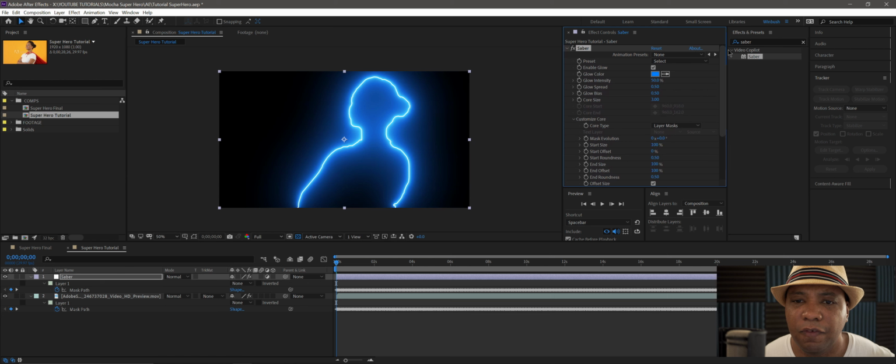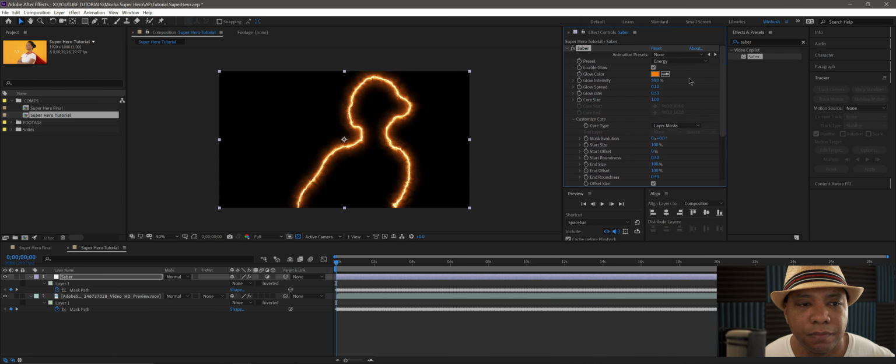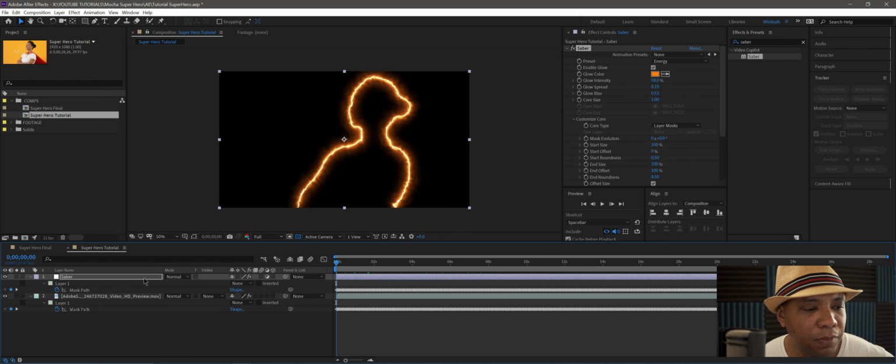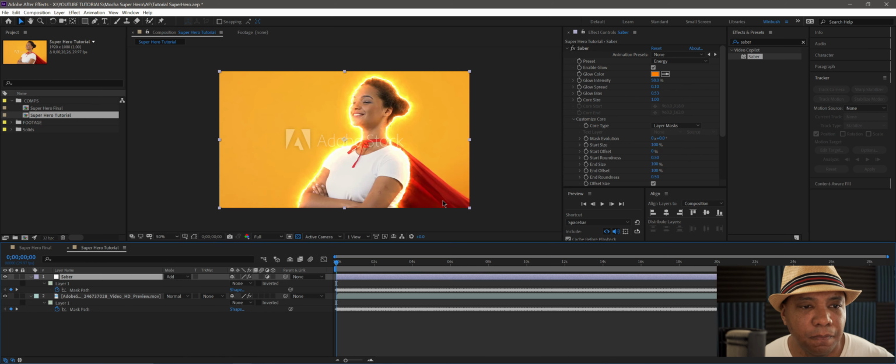And so to get the effect that I wanted, let's start with energy. There we go. And I mean, the preset looks pretty good there. If I scroll through this. And so I'm going to click back on my adjustment layer, go to mode, and I'm going to click add. And that's going to give us this outline around our character that has the energy effect.